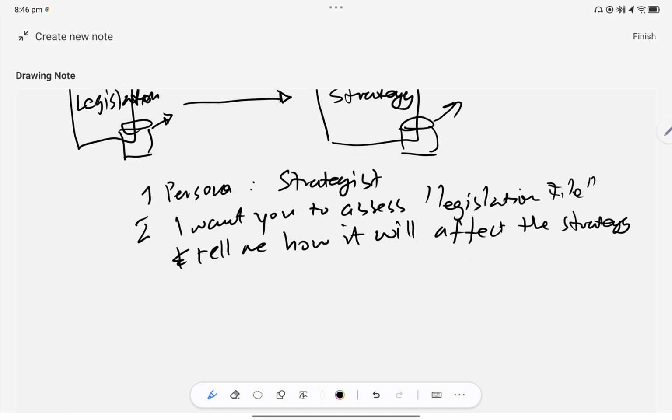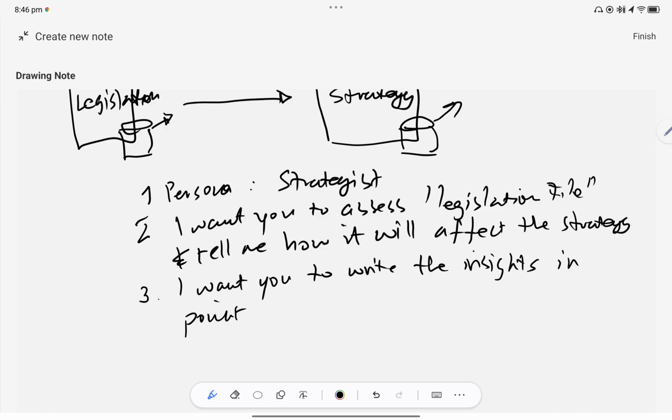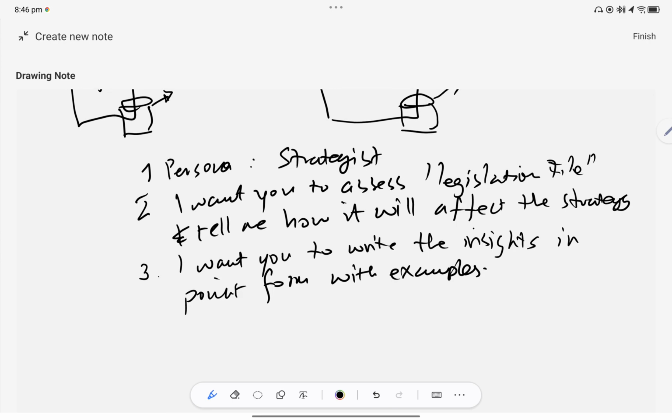Okay, and then what you'd say, I want you to write the insights in point form with examples. So at the end of the day, you've got a structure then of what it's going to come out like.